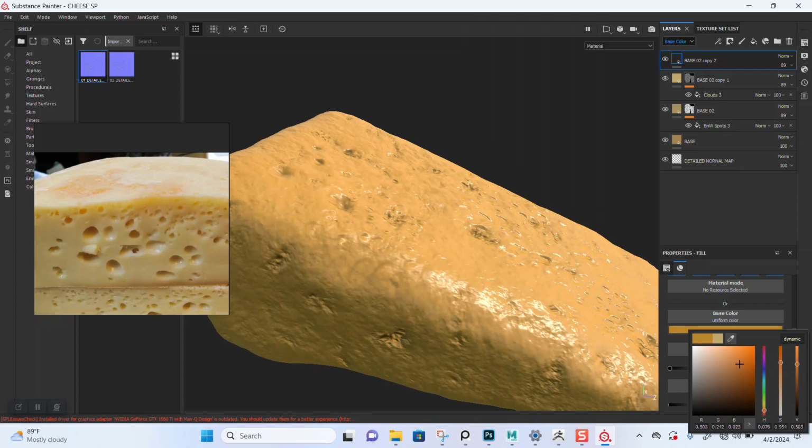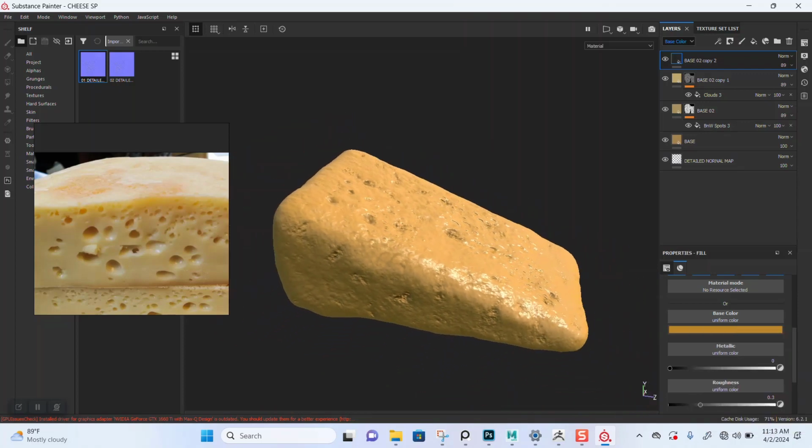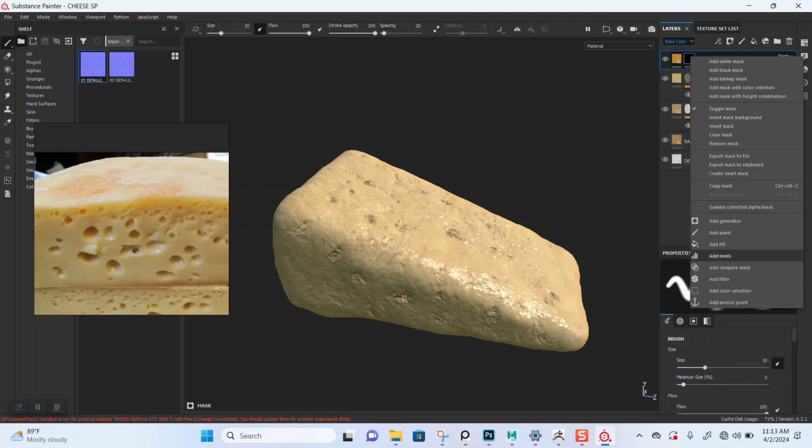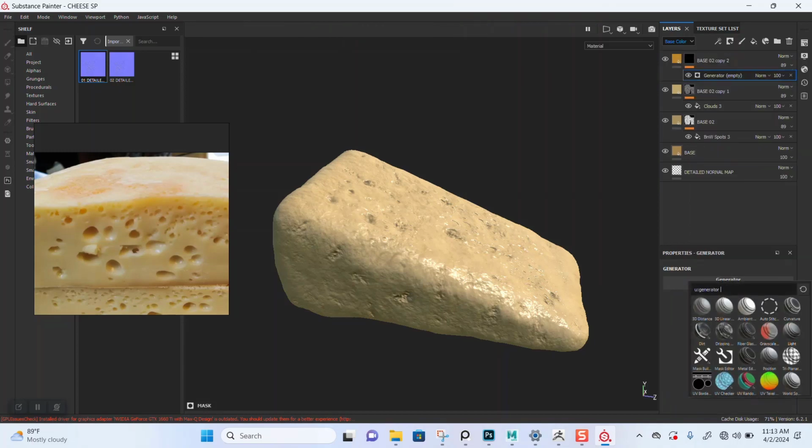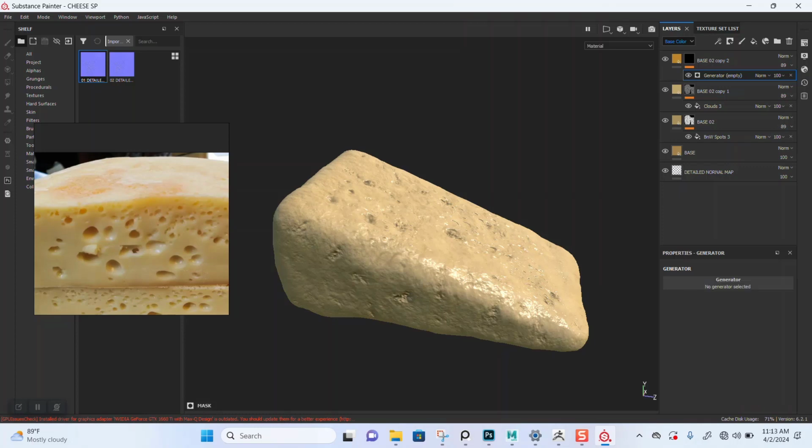Yeah, something like this should work. So this should go around the edges. So I'm just going to add the black mask. And I'm going to use a generator for this. I'm going to be using the curvature generator for this.